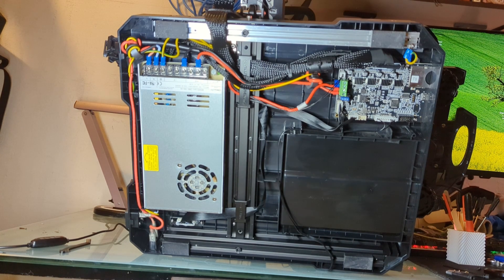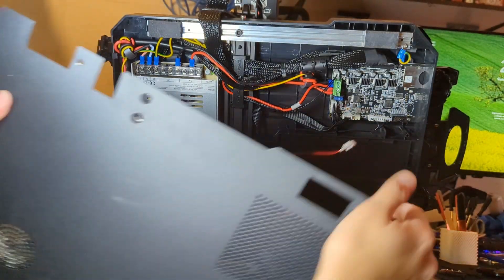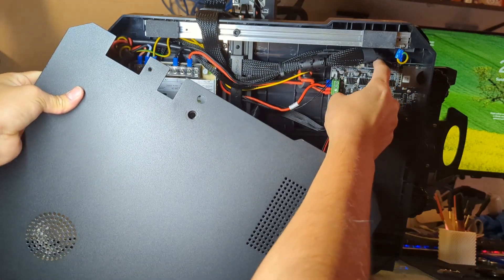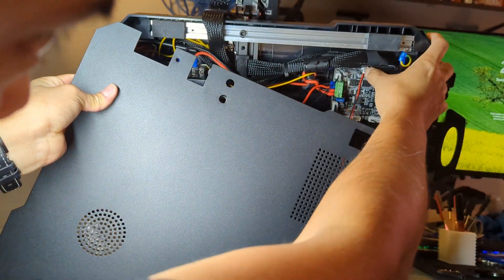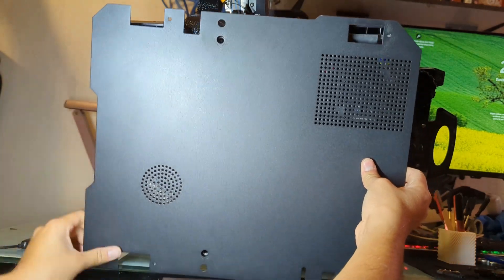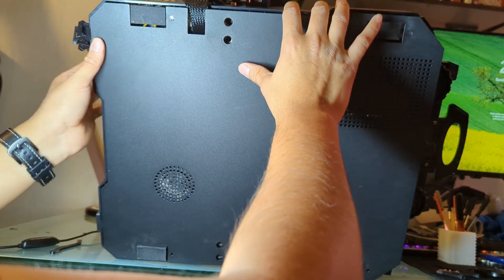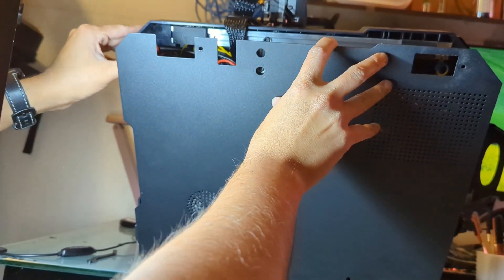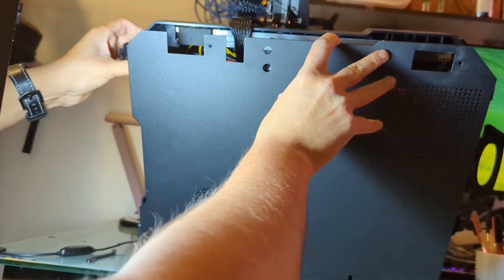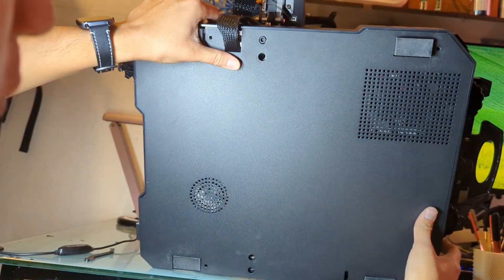I'm going to see if the plate will actually fit with that on. I'm going to reconnect the fan back in — the fan remember goes up there. So here's where it gets kind of tricky. It's not going to fit with that clip there in the way from the 3D print itself, so I'm going to remove that. Before you put it back together, you want to route those cables around.